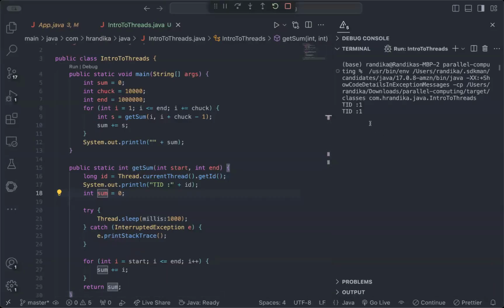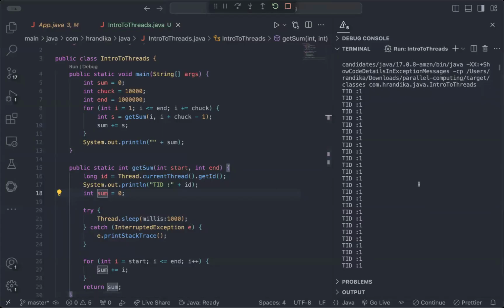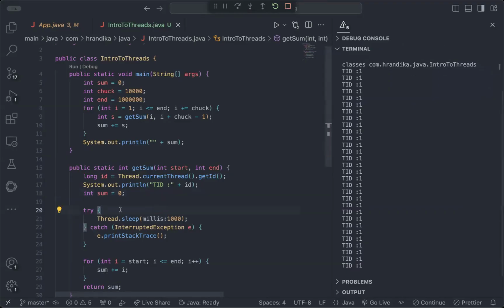now you can see it is not executing as fast as what we did earlier on. It is sleeping for 1 second and then resuming execution. The execution that we are currently doing is in one single thread, but the thread is sleeping for 1,000 milliseconds.